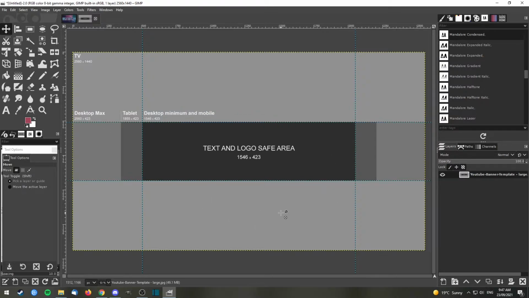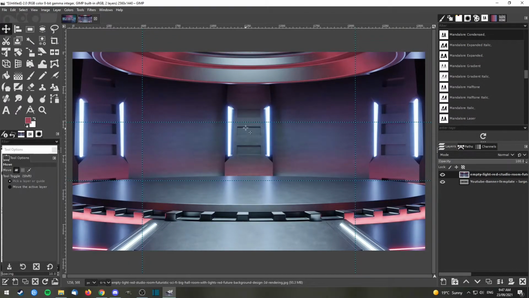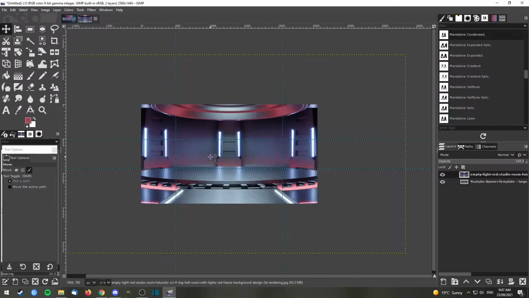Okay. So the next thing we're going to do is add a background image. So I downloaded one earlier from freepic.com. It's this one. I'm going to drop that on there. And it's a lot larger than we need, so I'm going to hold Control and use mouse wheel to zoom out.